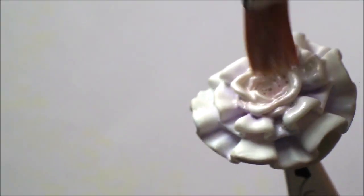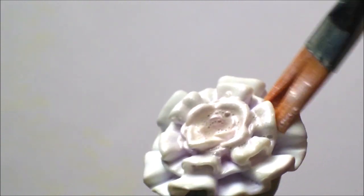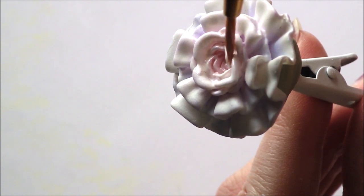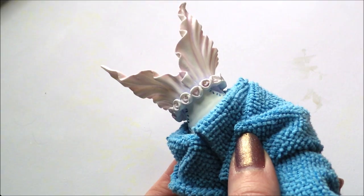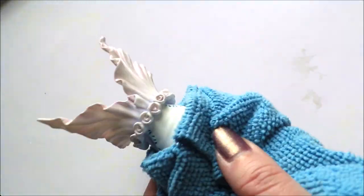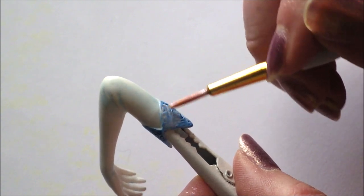Here's a close-up of that bubble effect that keeps happening. Again, some pieces I would paint and I wouldn't have anything going on. Maybe it's just a reaction with how these bristles are handling this piece, but I found taking a smaller brush for smaller areas and pressing the bubbles out took care of that issue. Not sure why that happened again, but for other pieces, just fine. Same paint for the blue silk cuffs that I wanted on her gloves.